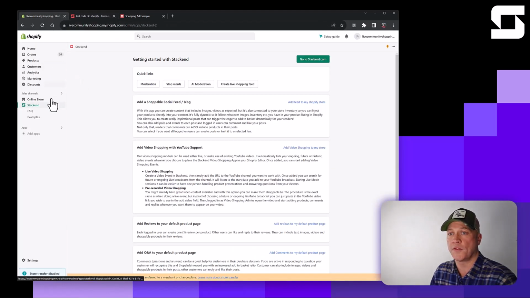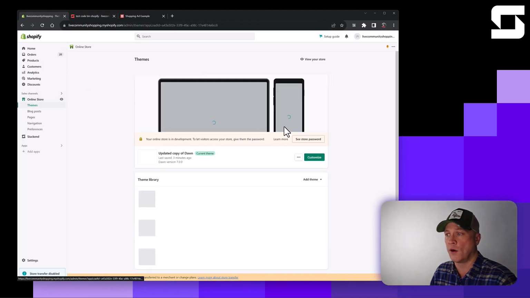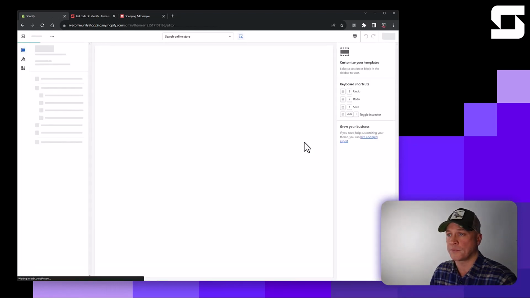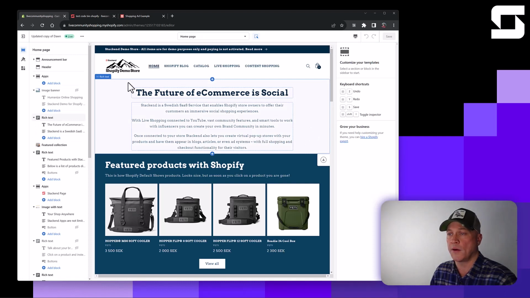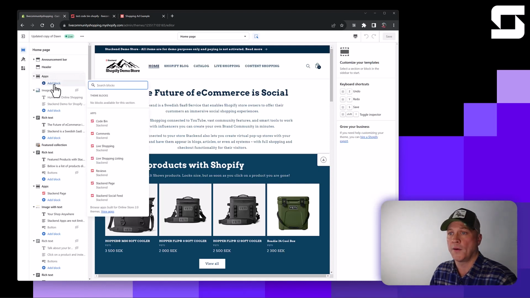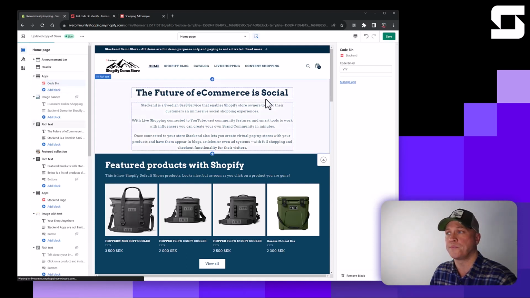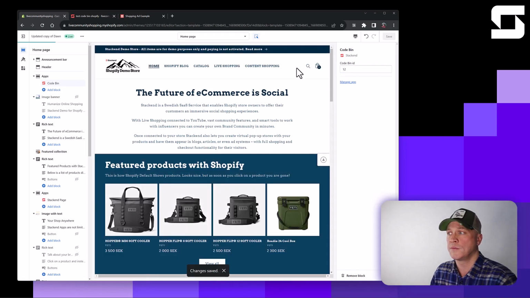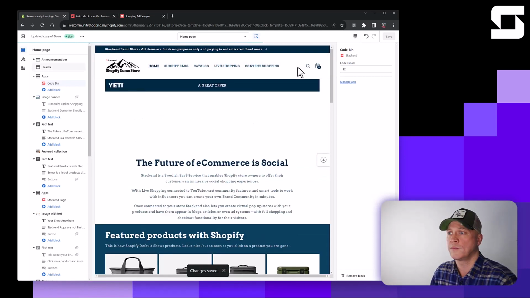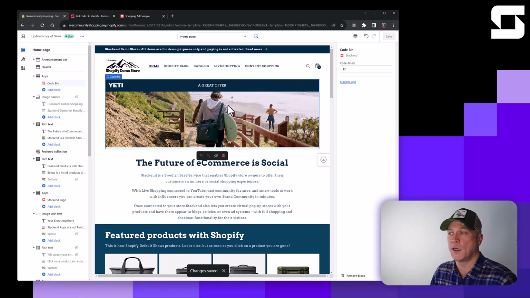So if we go back to Shopify and click on online store, and we're going to customize the storefront, and we want to have it as an app or as a header in the top here. So I already have an app block. If you don't, go down and create a section. And then I choose code bin, enter the number 12, and then I click save. And then the image, my code bin, appears.